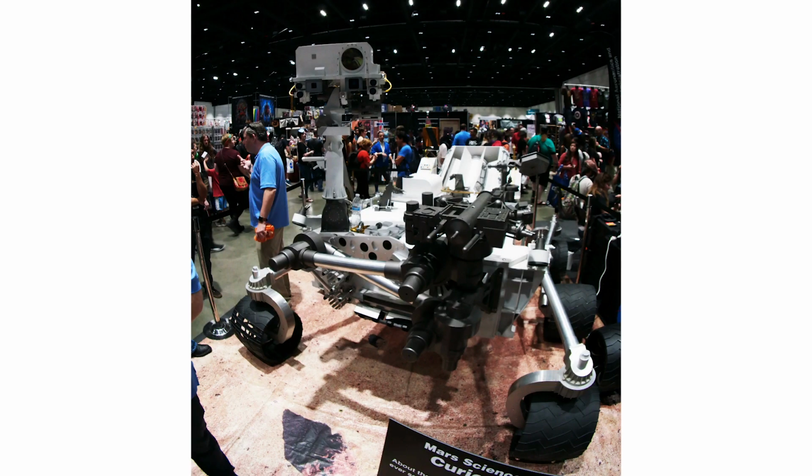Okay, now this is not here because it's a great photo, but this is just a neat fact I learned at the show. So this is a replica of the Mars Curiosity rover. And the thing was huge. It was like the size of a VW Beetle. It was the size of a small car. And I thought it was amazing. I mean, usually when you see photos of the Mars rover, you get a feeling like it's the size of a large dog, like a Labrador Retriever or something.